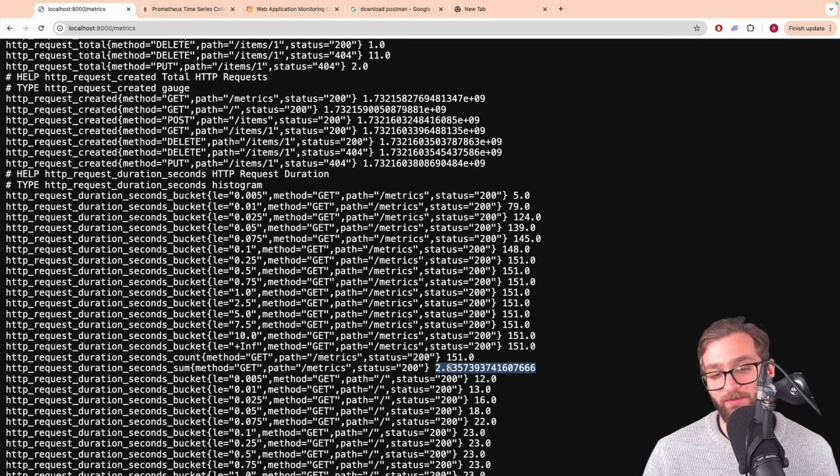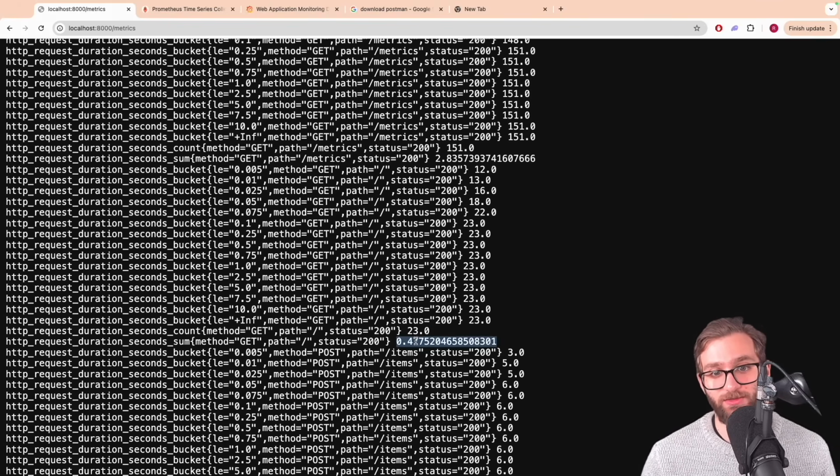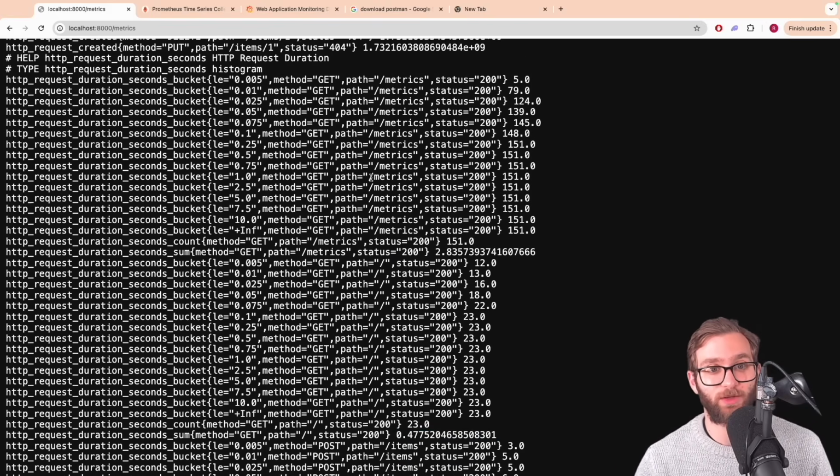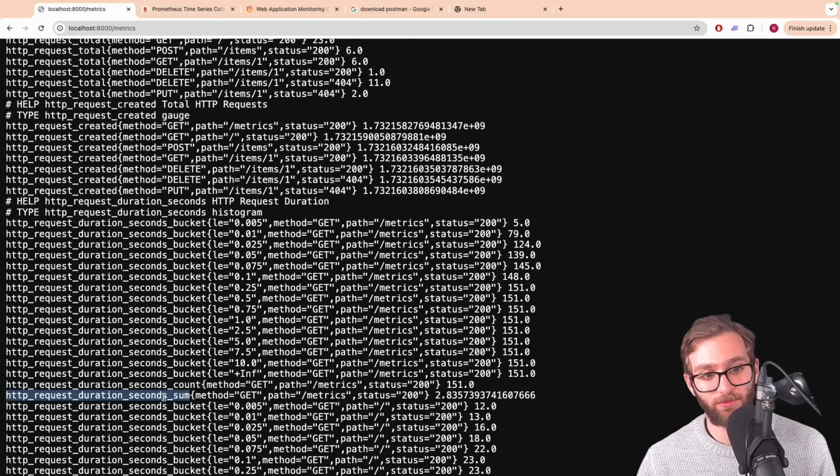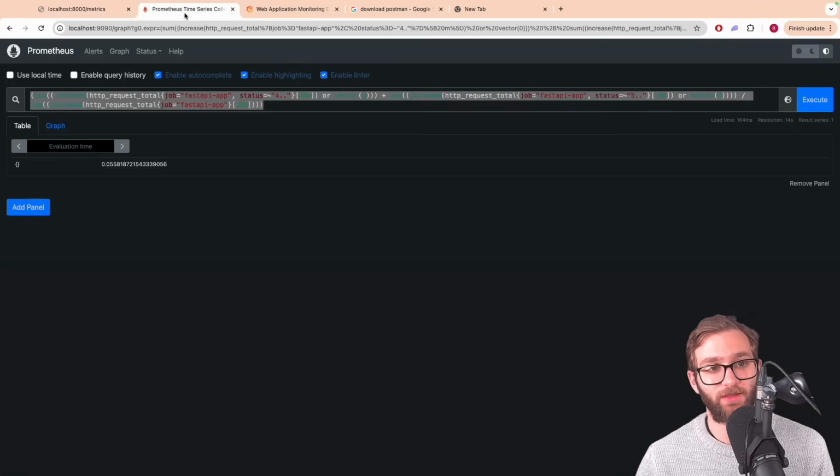So if we take the rate of this divided by the rate of that, we get the average duration that each request took on the path slash. And if we aggregate all of that in general, we get the average duration of each request for our Fast API app. So let's go ahead and grab the duration.